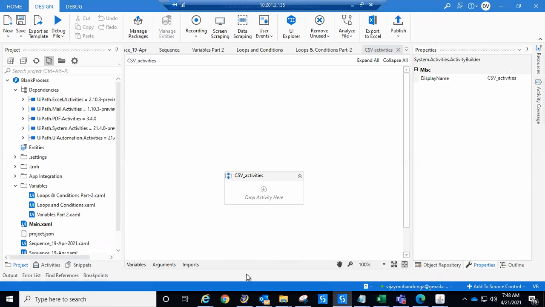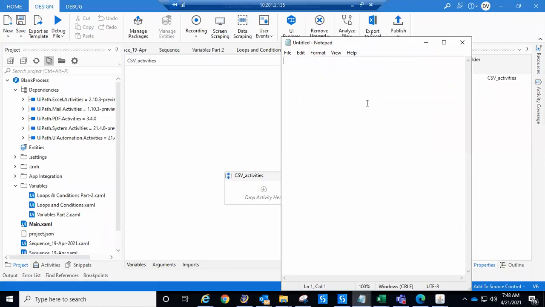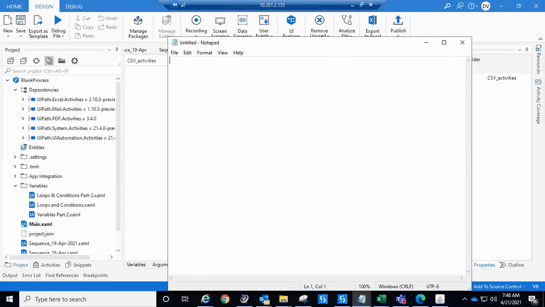Let's create a CSV file. Can you open a notepad, Vijay? Type name, comma, ID, comma, age. The first row which we have defined now will be our headers. Next, Vijay, comma, you can give a value, and give a number for the age. And then next line, give one more name, ID, and age. Follow for 5 times.